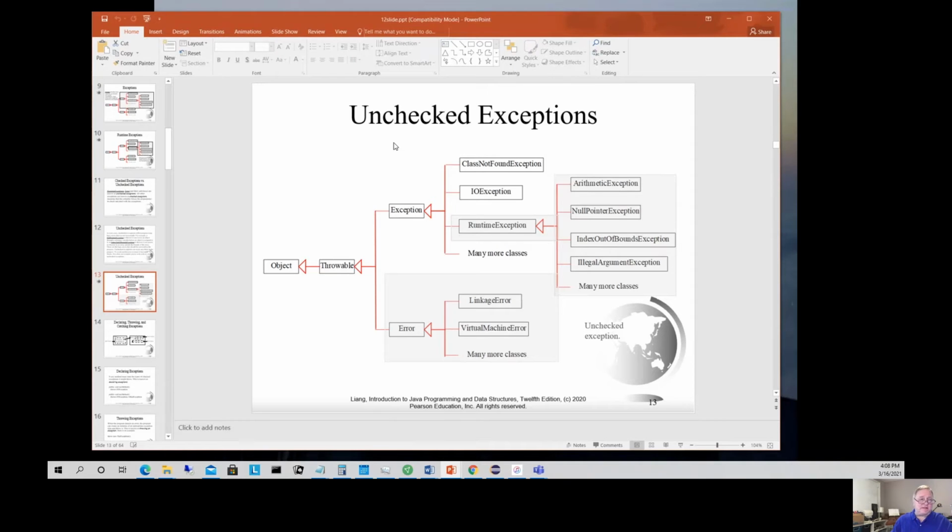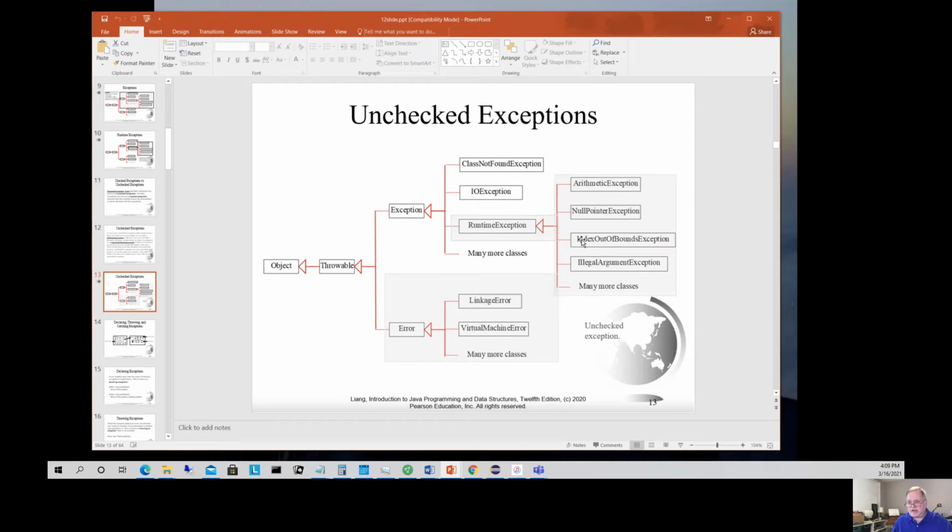And the difference is that a checked exception needs the programmer to do one of two things if it can be thrown in the code underneath. The programmer must deal with the exception using a try-catch, or it must pass the buck on that exception, and that's with the throws clause on the method header.